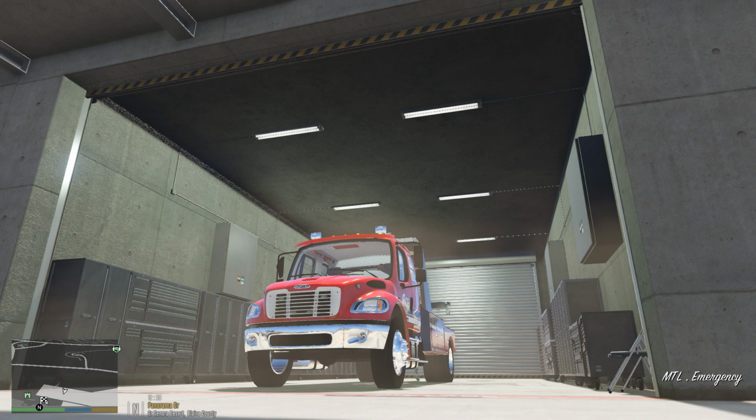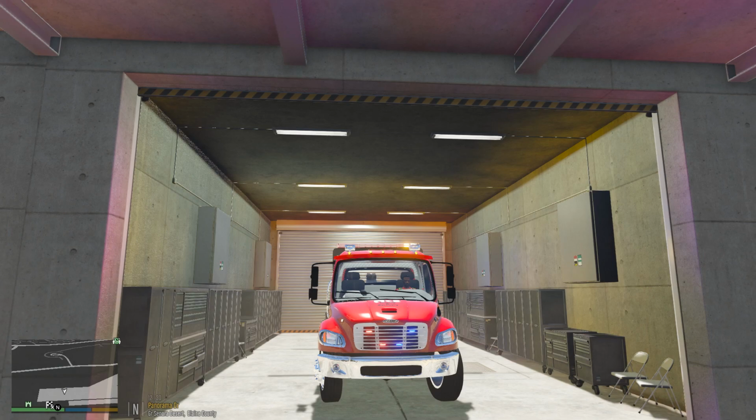Alright, got the truck turned on. I'll show you guys the light package. This one does run red and blue emergency lights as well as our regular amber lights, which is pretty cool.